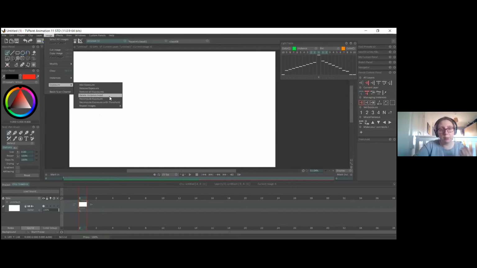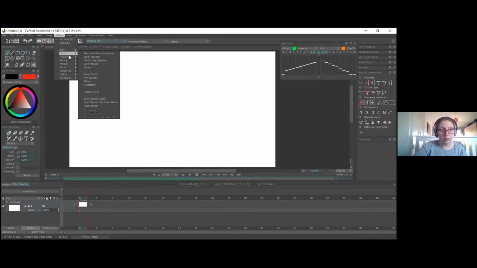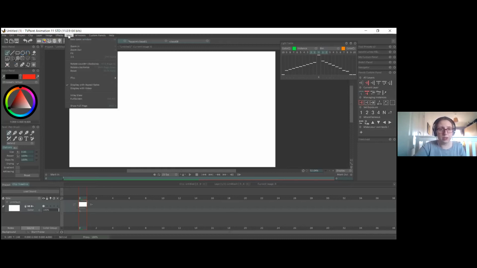The recomputing exposure is the only thing I use from here. And you can add effects as well, like in Photoshop. Ekleyebilirsiniz mesela. So if it needs some blurs or transitions, but usually you don't really use it for that. You'd use like After Effects, in compositing, you'll do the effects like that.